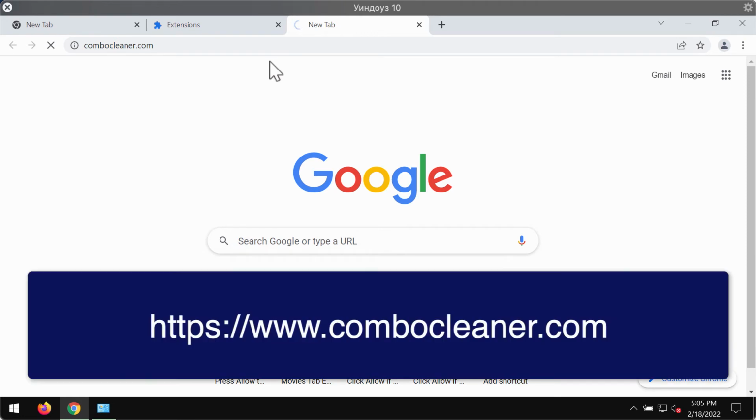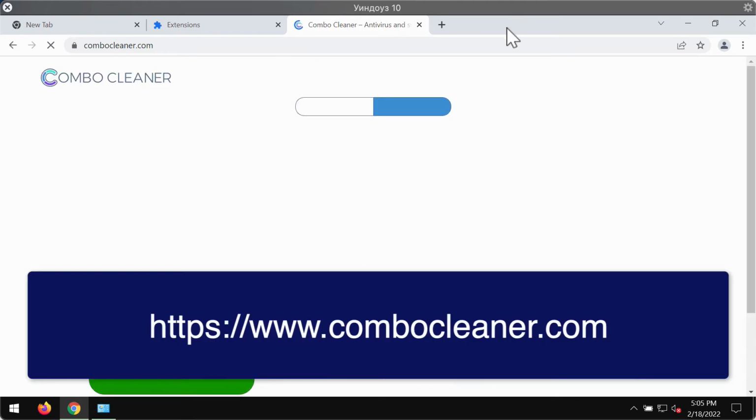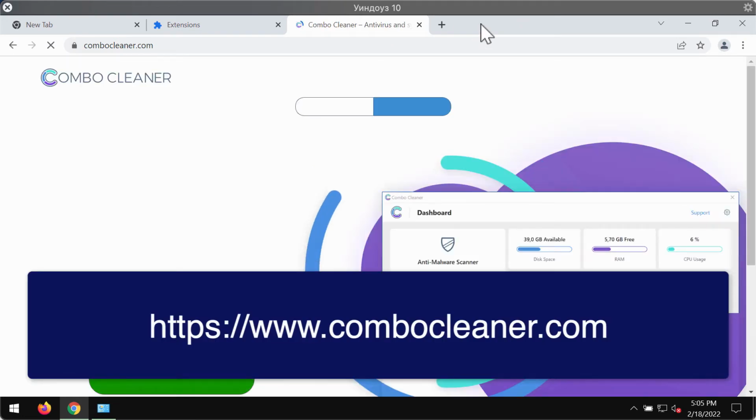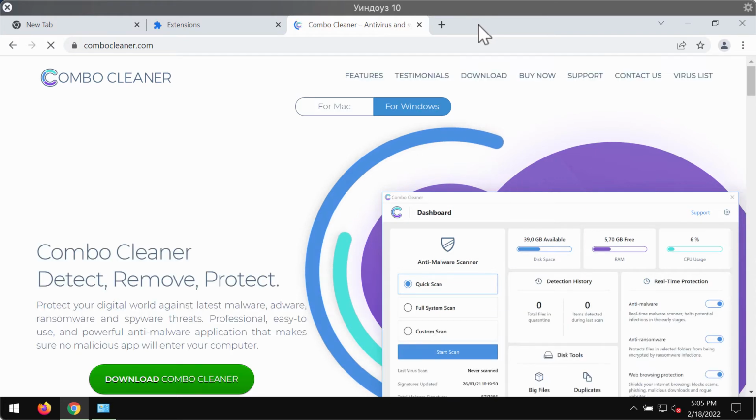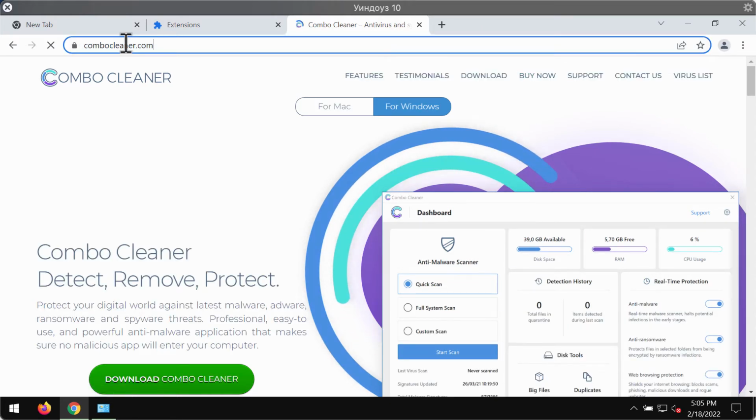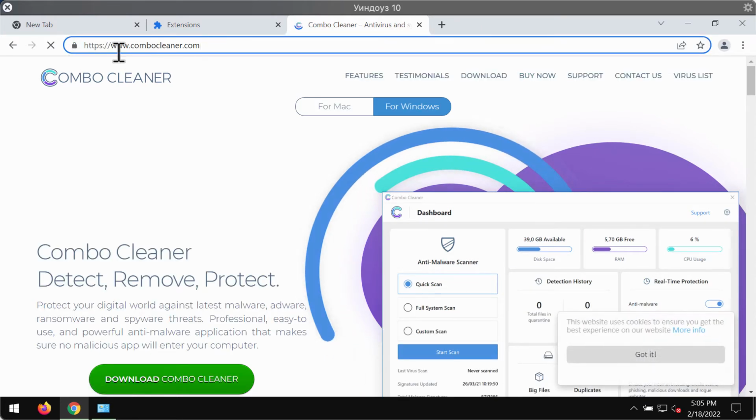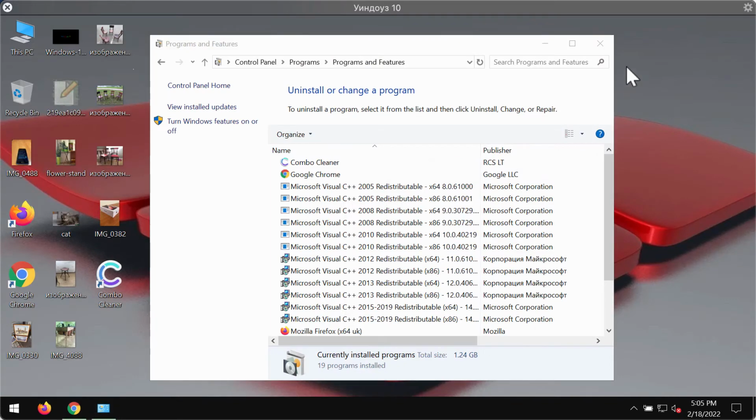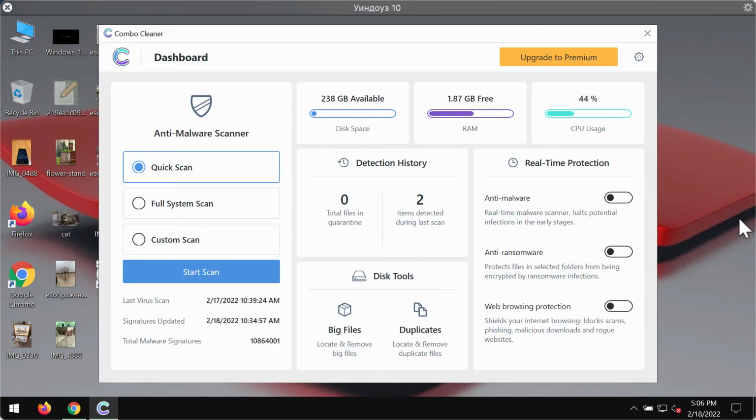If this doesn't help, there could be some hidden adware or malware or browser hijacker, and we recommend you to examine your system with Combo Cleaner antivirus. Please get it on this official resource, combocleaner.com. Use this green button to download the software, install it, and then start researching your system to identify and delete all other threats from your computer.